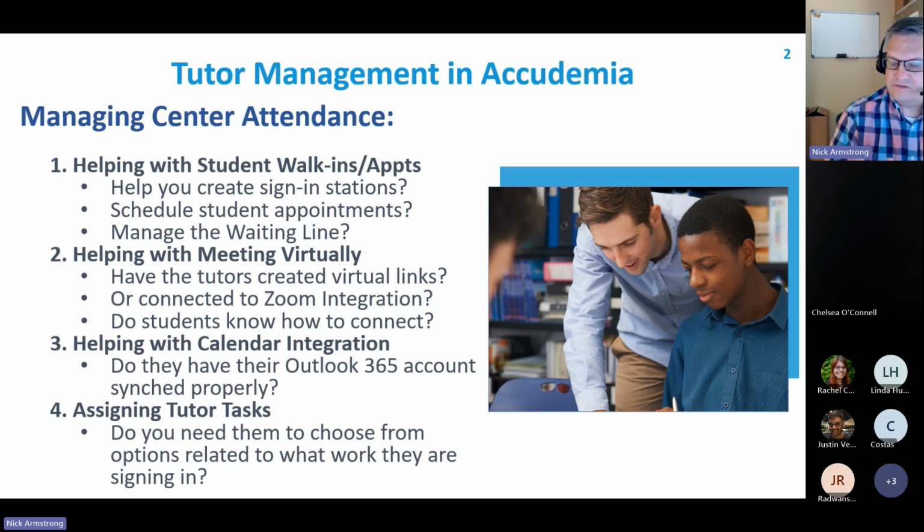They do have to have individual accounts, so they can't be sharing a Zoom account if they're doing the Zoom integration. Another more common option is just to use the virtual link. And this is something you could, as an admin, assign to them. So I want to show you the difference between those two, though, real quick.